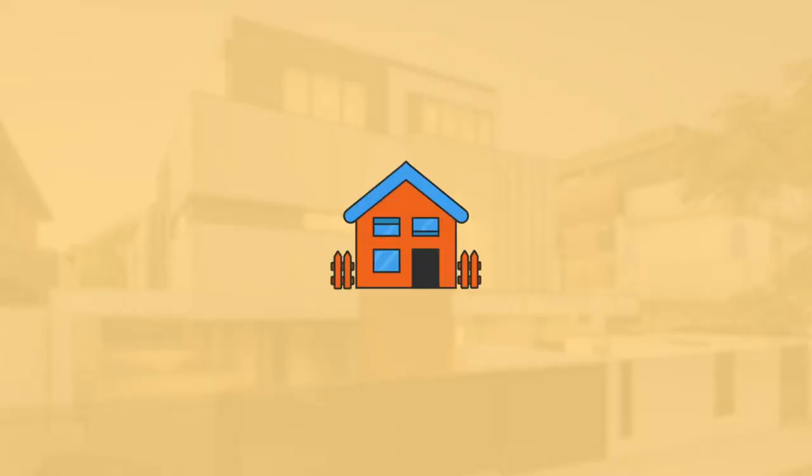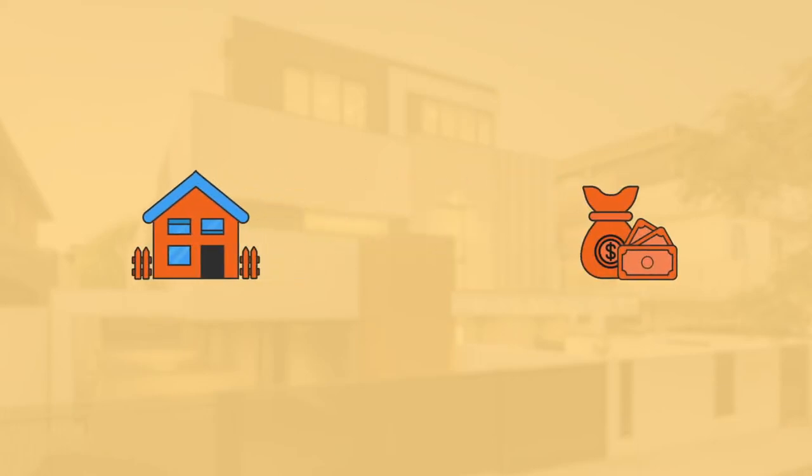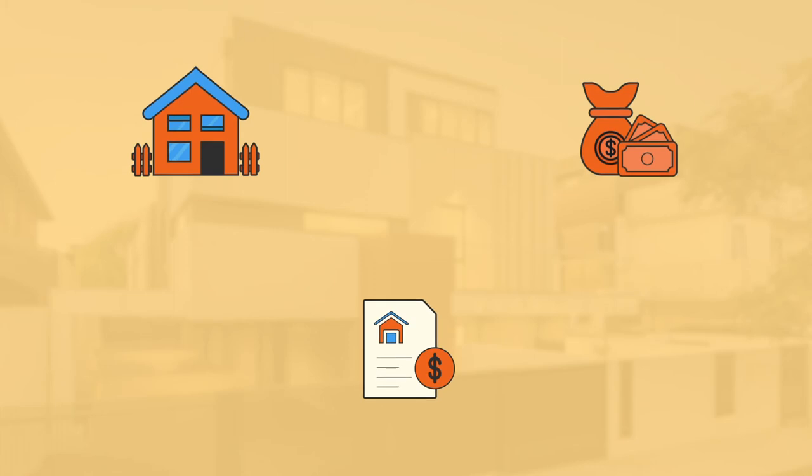Sure, if this is the only property you want to own, then paying off your loan would be a wise idea. But if you think somewhere along the line you may want to start building your property portfolio, avoiding this becomes important for two reasons. The first reason is that instead of focusing on saving money, you're paying principal and interest to smash down this mortgage. So without savings, how are you going to pay a deposit for your next property? You may be able to access equity, but the equity you draw out will be home loan debt because you can't claim any interest on this portion as it's being used for personal use. Equity can seem like a complex topic, so make sure to check out my other videos to help you navigate this topic.